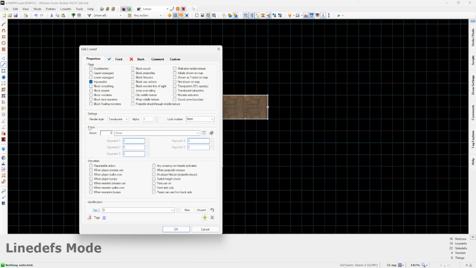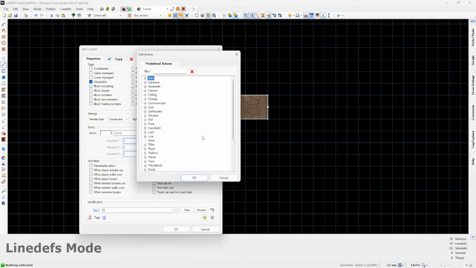The only thing that we want is the action section and this little list button here to browse the actions. And all I want to do is find end. So I can either search for it in here, there it is there, or I can start typing END, and the one that I want here is end normal 243.